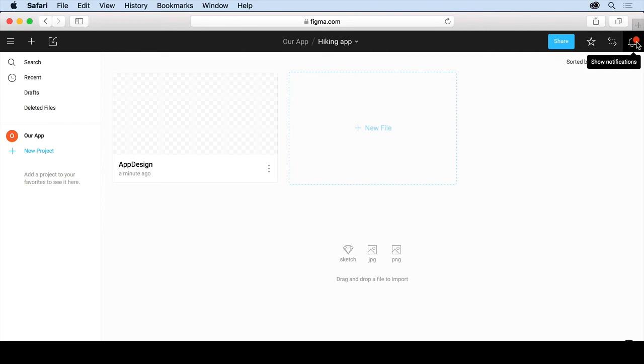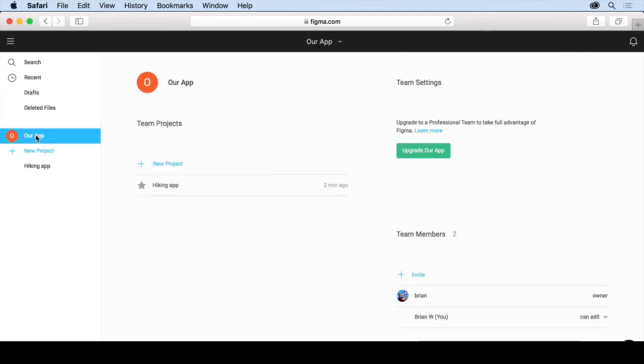Click in the upper right, there's a notification. And it'll say, Brian made you an editor of the Team Hour app. So this is where we're going to go if we're starting to do different things, starting to change roles, etc. You're going to see these notifications up here, which is really great. Now, as somebody who didn't create this, somebody else created this and added this file to this project. If I want to see this over here now, you're going to see add a project to your favorites to see it here. You can click on this little star in the upper right corner to add it to your favorites. That way it will show over here. But if you always go back to our app, for instance, you should see the different projects within.